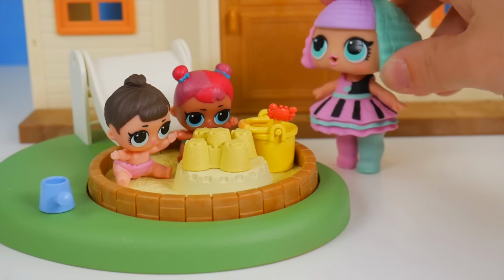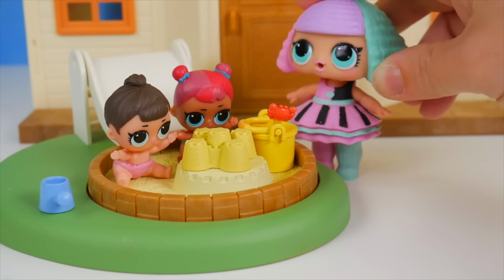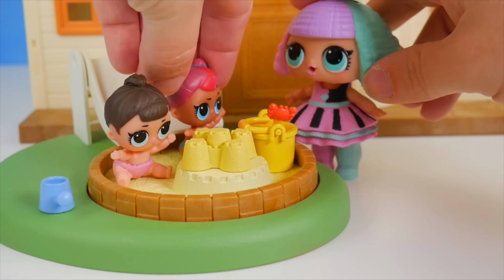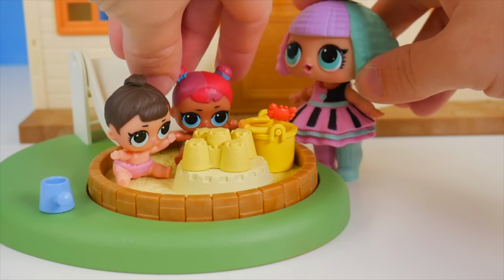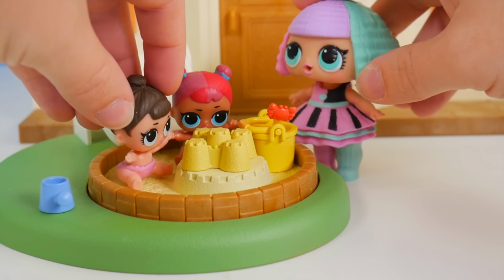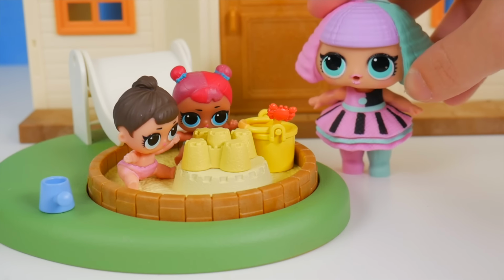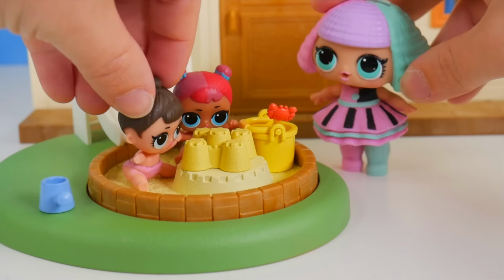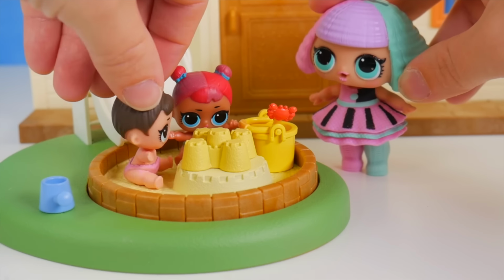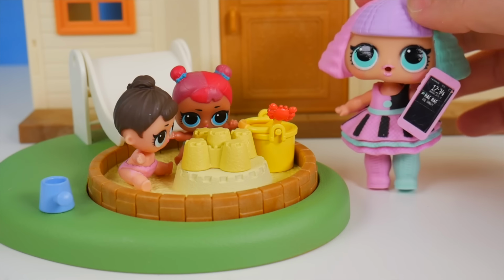Your big sisters love to brag about how glittery they are. Big deal. What, are you jealous? No, I'm not jealous. I like the way I look. Okay, then. Yeah, we just want to play with our sandcastle, thank you. Well, I'm going to show them. It's not always fun being glittery. Not if you take someone's car. What? They didn't take it. You gave it to them. We'll see about that. Just going to dial 911.